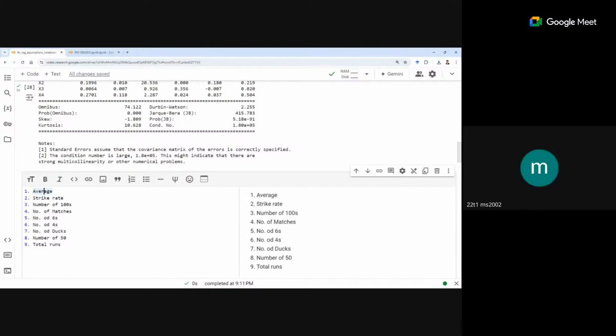When the number of sixes is high, will the total runs be high? When the number of fours is high, will the total runs be high? Ideally, what is happening is there will be double counting, which will impact the model performance.